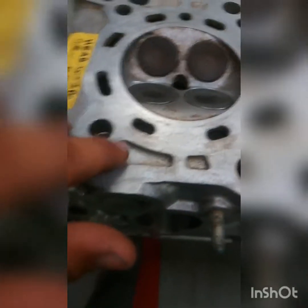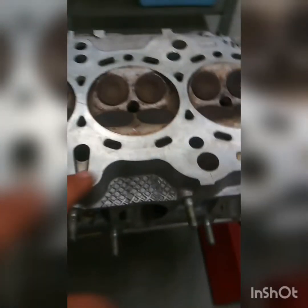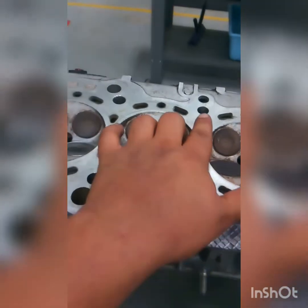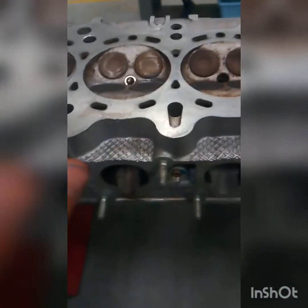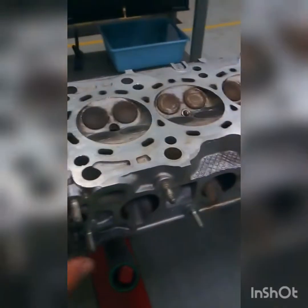And this hole right here, they are oil passages, and they flow the oil to the various moving parts of the head cylinder. And then the surface of it has to be a certain roughness depending on which head gasket you will use for the application. And those are the head cylinders.